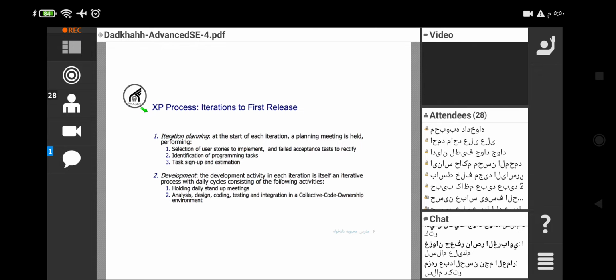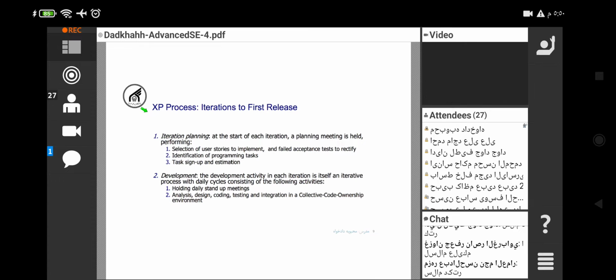After planning, team members should develop those selected user stories. The development activity is also an iterative process itself. So in each iteration, the development also includes some iterations.